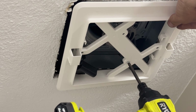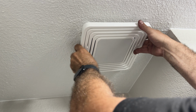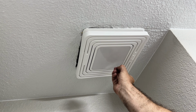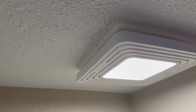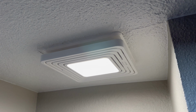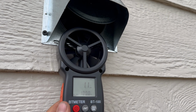Hooking up the bracket for the light with the two longer provided screws. Plug in the light and then line it up with the tabs and then slide the tabs into the hole. And I was hoping it would fully cover the hole in the wall, the existing one, but it didn't. No biggie. I cleaned it up with a little bit of caulking and I think it turned out pretty good. Nice little upgrade, and I'm not putting a bunch of steam up into the ceiling anymore, because now the exterior flap actually opens when you turn on the exhaust fan, which is a good thing.